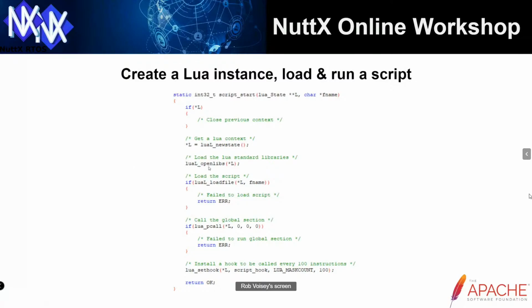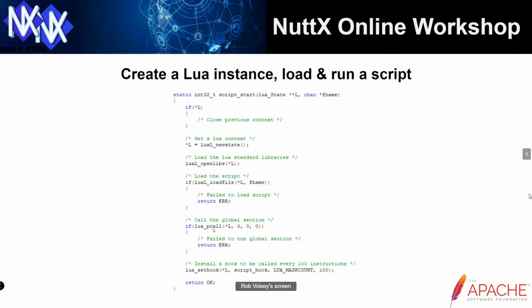Then we open the standard libraries. So this is the set of libraries that are common in Lua. They provide string handling, math functions, useful things. You usually want them, but you can customize that. Then we load our actual script, which by this point is a file on our SD card because some asset deployment has gone on before this happens. And then we do our first execution of the script.